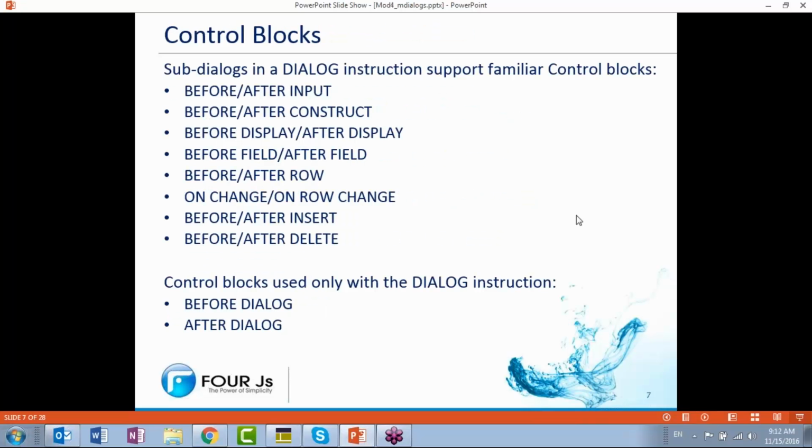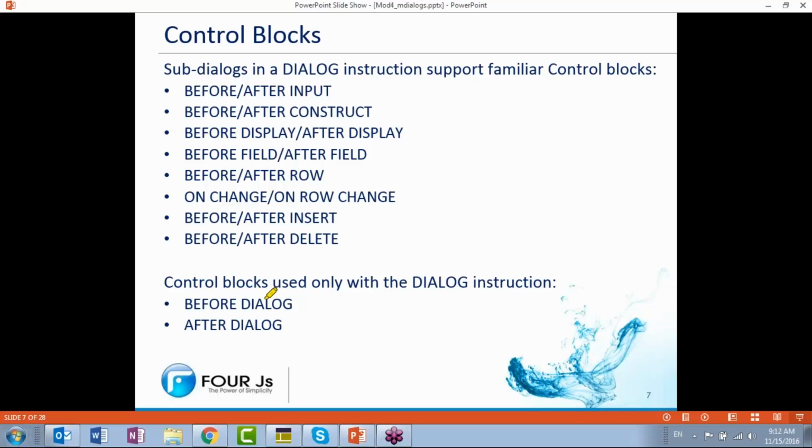So you're familiar with subdialogs from the regular dialog instructions like display array or input array. These should be familiar to you from learning about these interactive instructions. We've got before and after input, before, after construct control blocks, before display, after display, and so on.